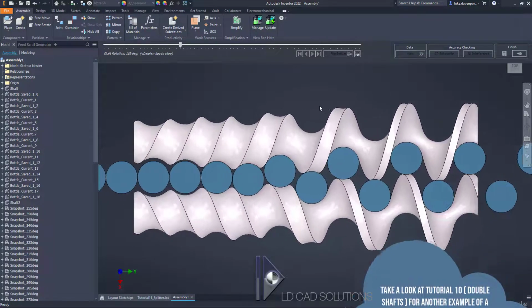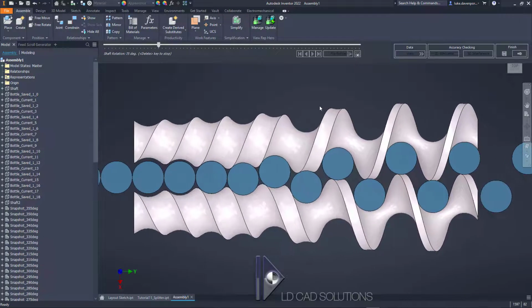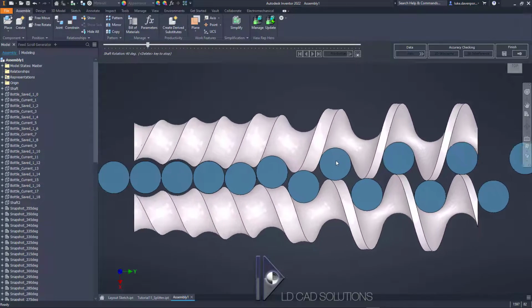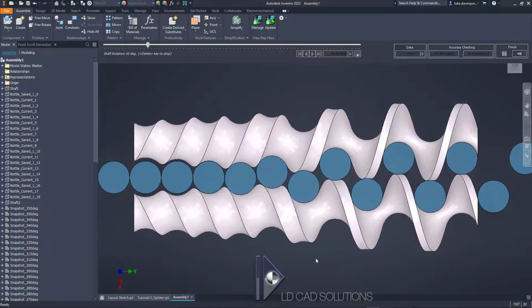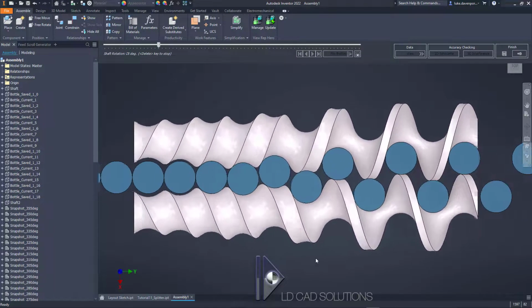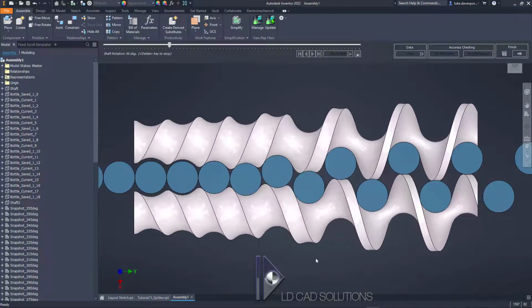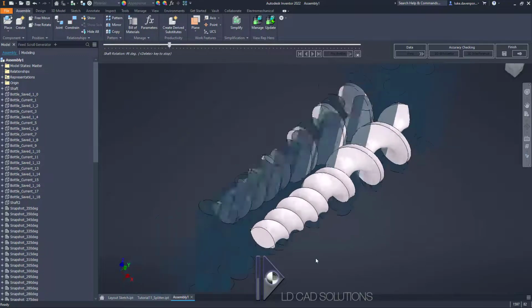First thing to note is that obviously each shaft is doing two jobs here. It's kind of pulling one set of bottles towards itself and it's pushing the alternate bottles away from itself, and both shafts are doing that. So as we saw in the last tutorial, number 10, we are creating two threads on each shaft here, not a single thread. We have to first cut the first thread and then retain the first thread and cut the second thread. Let's just spin this model around a bit.